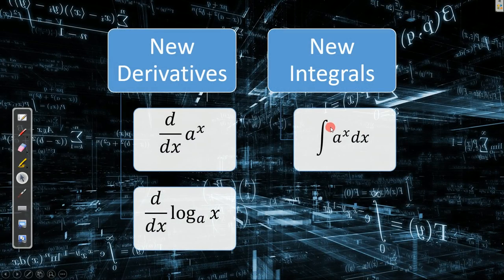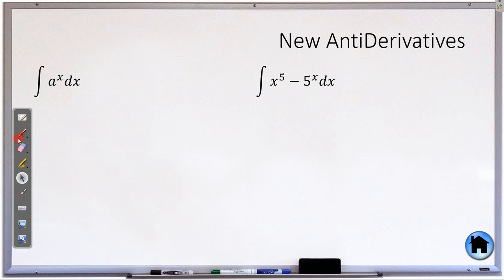And it is the antiderivative of a to the x, which looks very similar to a nice, easy one that we already know. We know the antiderivative of e to the x dx is just equal to e to the x plus c. So yes, this one will be almost just a to the x. But we're not quite that lucky because the base is not an e. In front of it, you have to add a 1 over the natural log of a. That fixes it. Again, it's a base change property kind of thing that is happening. And don't forget your plus c.